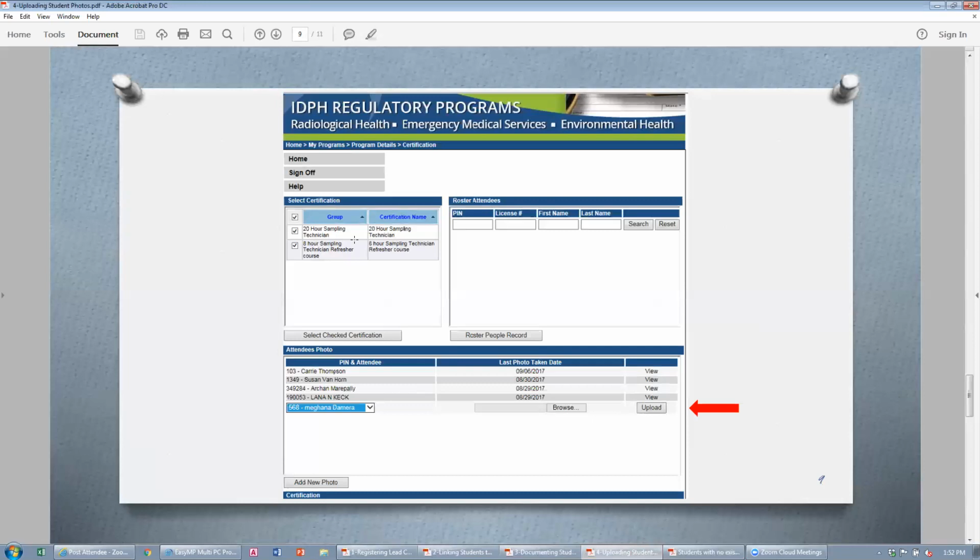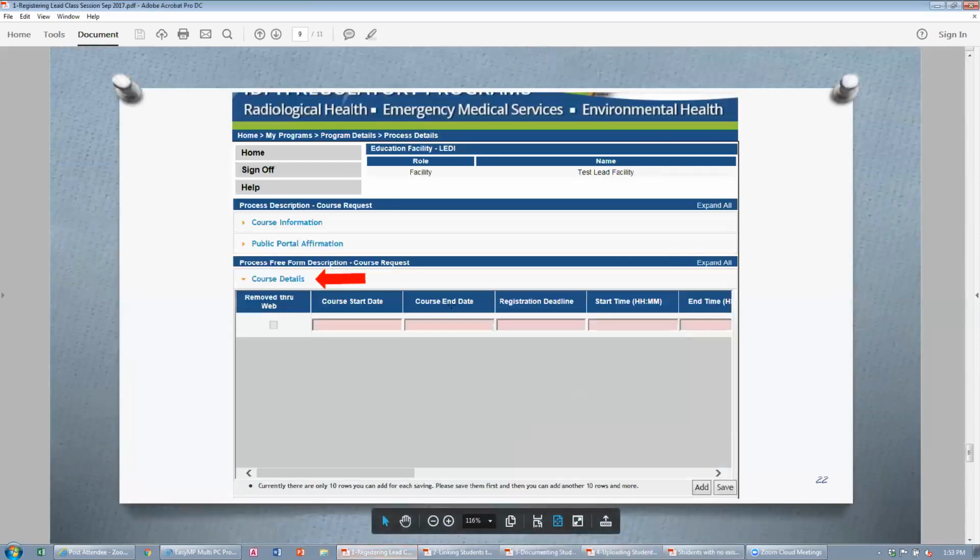So what you would just need to do is to make sure the people that left after the first part of the course are tagged with just the shorter course, and the people that stayed for the 40-hour course are tagged for the 40-hour course. For the sessions, you would need to log those sessions under both of those courses. So when we're logging sessions, which is in item number 1, you would have to go into the 40-hour course and add a row for the course start date of September 5th through September 9th or whatever.